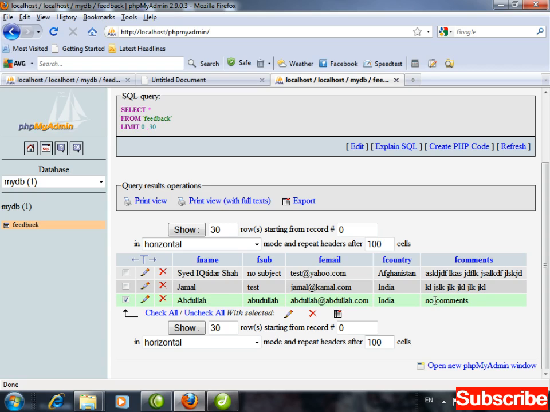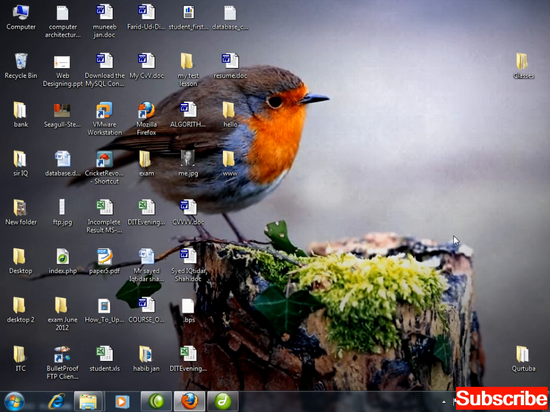This thing clear? Yeah. Have a practice on this. Just clicks are there. Nothing else. You are not going to write anything. Right? And let me tell you here in the record as well. It's going to record. In the next class, I'm going to take test of this thing. You have to create database, you have to create feedback form, and you have to create a page which will make entry inside the database.